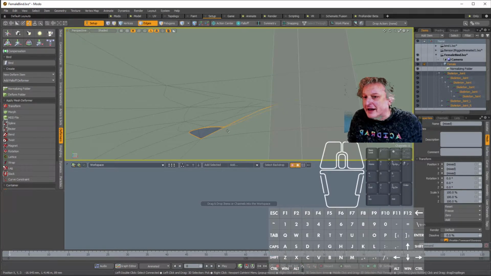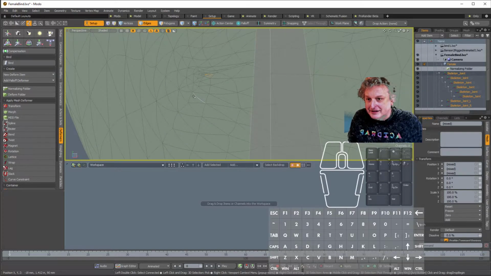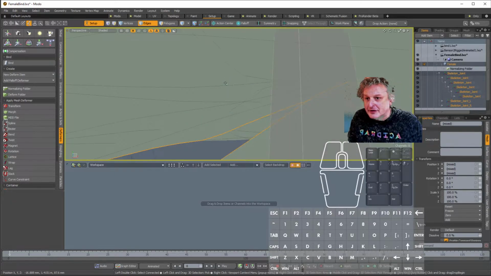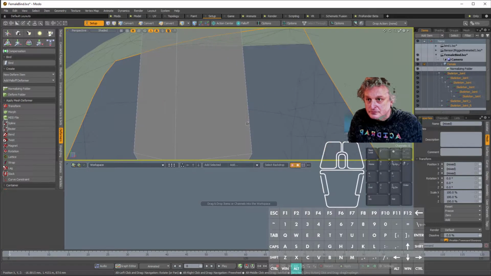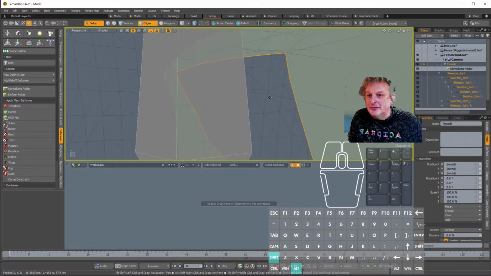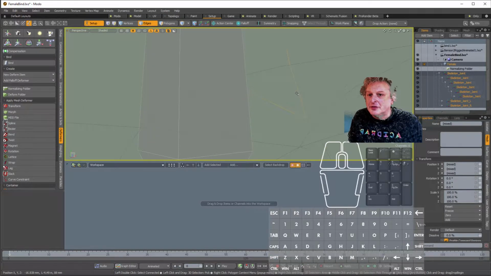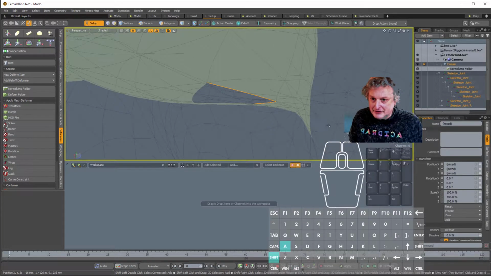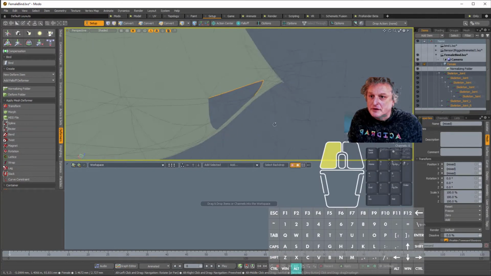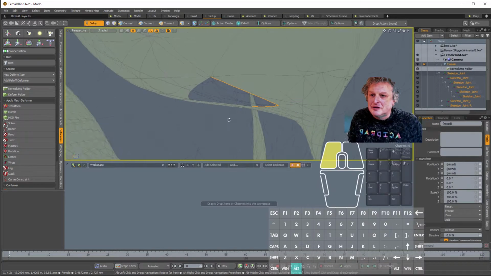I'm going to click that edge. It's going to do both sides. I think I'm going to be able to do one edge there and one edge there. Oh, you know what? Let's grab this edge instead. This edge and that edge. If I hit Shift and A, it should frame me around it. Oh, that is ugly.